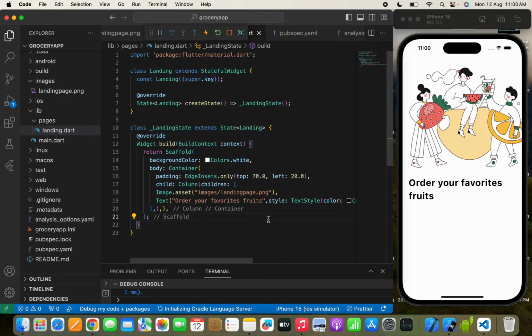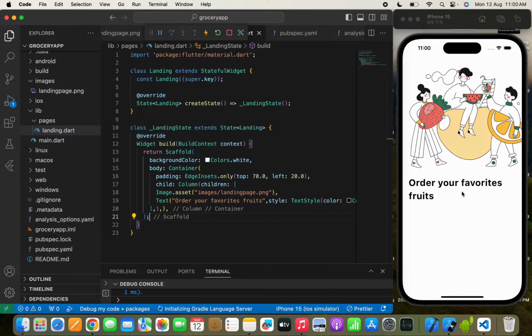The main goal of creating this grocery app is that viewers who are learning to code for the first time can follow along with me, code with me, and get to know each widget that I'm going to use in this Flutter app. That's why I'm not going to use any extra state management that would make this project complex. I'm using a very simple state management, which is just using widgets and classes.